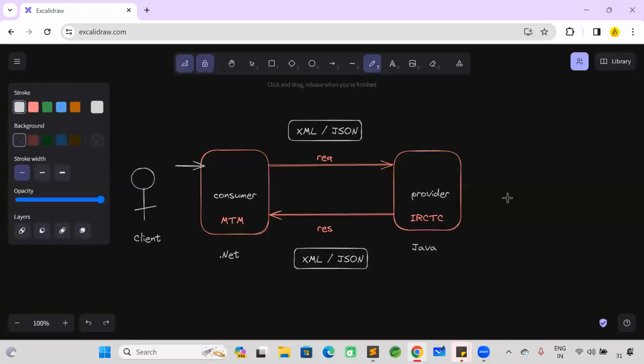Now imagine you are using Google Pay to transfer money. Google Pay is one application, the bank is another application. How is Google Pay transferring money from one account to another account? Google Pay will communicate with your bank application. Google Pay will send the data to the bank application in the JSON format. The bank application will do the operation and Google Pay will give the response back. Got it?